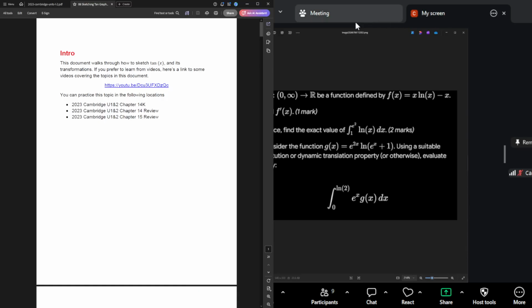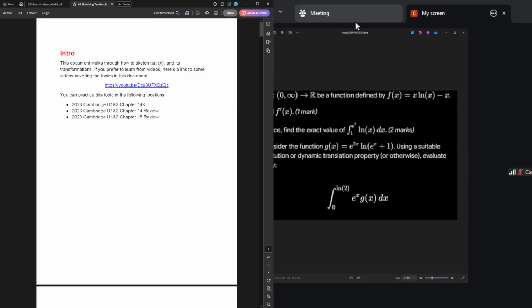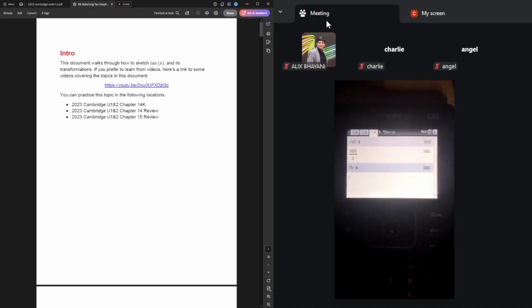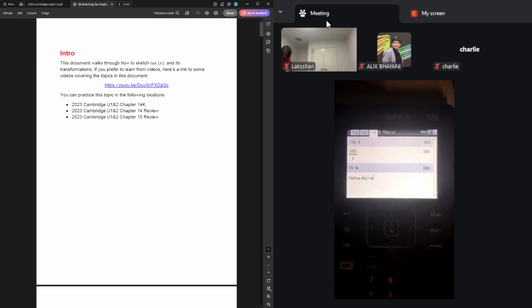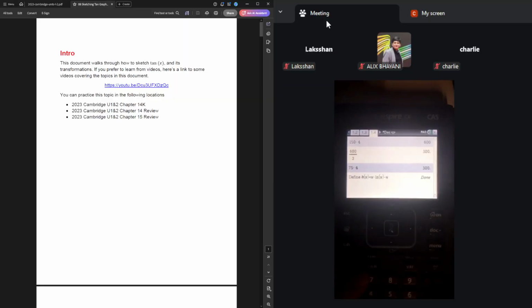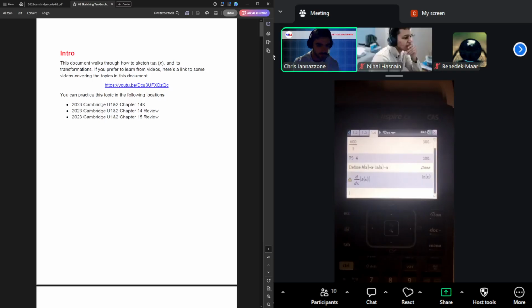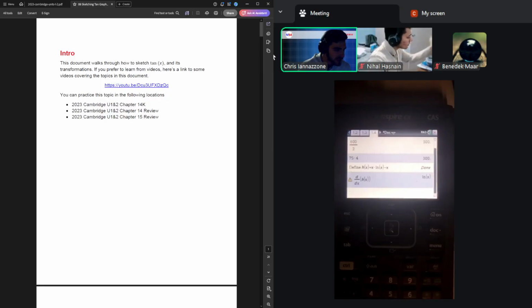In the interest of time, we'll just CAS that out, because part C is going to be the main thing to watch here. So let's go ahead and do that. One function is equal to x times natural log x minus x, and then we're just going to differentiate that. Cool, that's kind of interesting. We get down to just regular old natural log x. Cool. Hence find the exact value of that related integral.